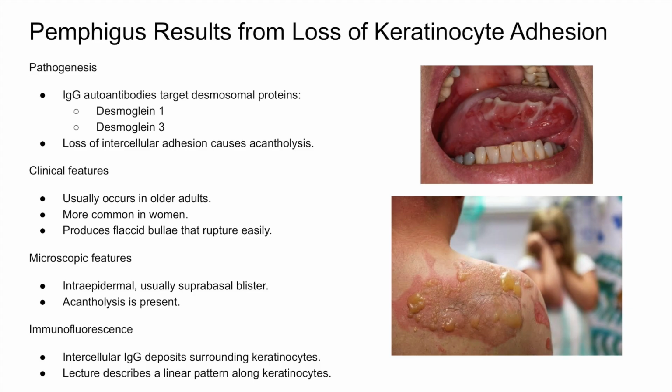Pemphigus vulgaris commonly involves the oral mucosa and may present with oral erosions before obvious skin disease. On direct immunofluorescence, IgG and complement surround individual keratinocytes in a net-like, fishnet or chicken wire pattern. Remember that this intracellular pattern distinguishes pemphigus from the linear basement membrane staining of bullous pemphigoid.